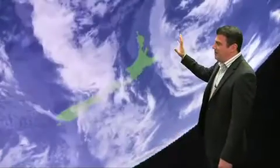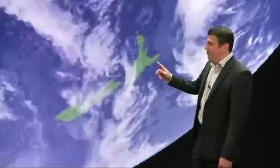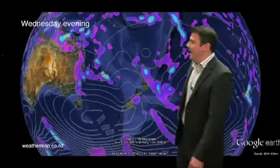So this system up here to the northeast is going to bring in a bit of rain, especially around Gisborne. That could cause a few more problems for the contractors trying to clear the Waireka Gorge. It could bring in some more rain and perhaps a few more little slips. So hopefully it doesn't. Hopefully the worst of the rain stays offshore. Meanwhile, this doesn't bring with it a huge amount of rain, but it does bring some rain to western areas. And then in between the two, the wind is going to start to squeeze on through. So let's have a close-up look and we'll see what's going to happen.